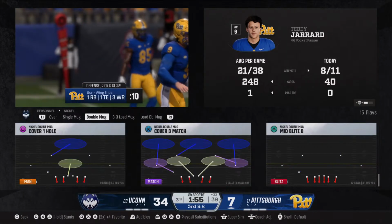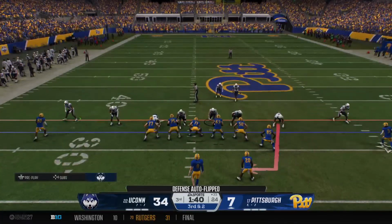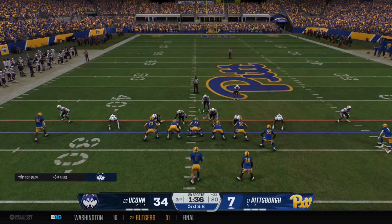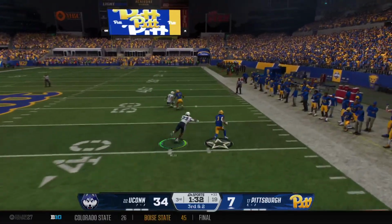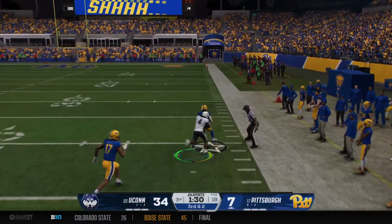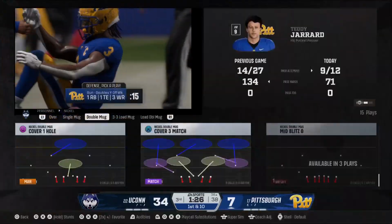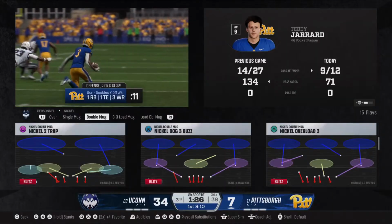I think really good wide receivers do a good job of making every route kind of look the same. You could tell this looked like a vertical route. So if I'm a DB, I'm bailing, and all of a sudden he sits that hitch down. Nice job by the wide receiver, creating enough separation. Snags it, and there's running room. Putting together a real scoring threat here as they pick up the first down at the 36.